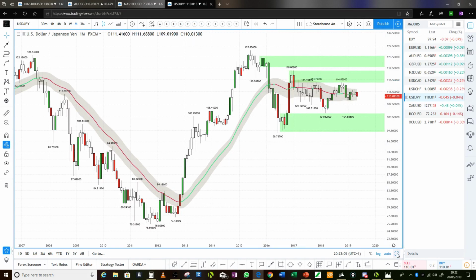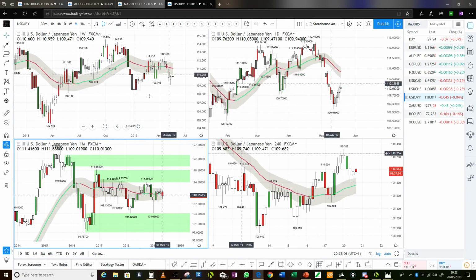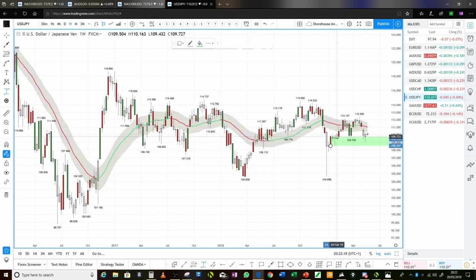So the weekly is going to show us a more detailed picture of the sideways range we're in, and you can see that just visually. Again, we have demand in here. We've tested it first time, second time in. We made a higher high when we tested it the first time, but we've now made a lower low as we've come in. So again, it looks like it's forming a sideways range, even in a sideways range.